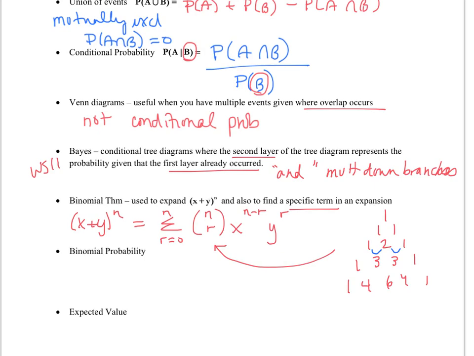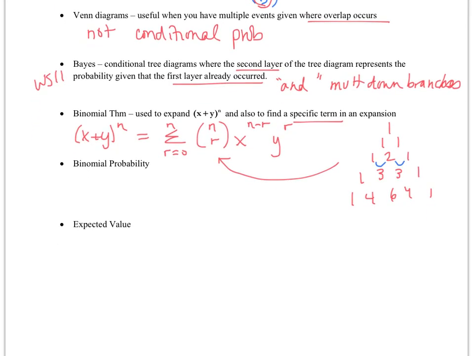Some things that we talked about with our binomial theorem was that if we are raising it to the nth power, there are going to be n plus 1 terms. If you want the sixth term, then remember that r would be 1 less than that, so r would be 5. And that's because my first term starts with r equal to 0. That was in worksheet 12.